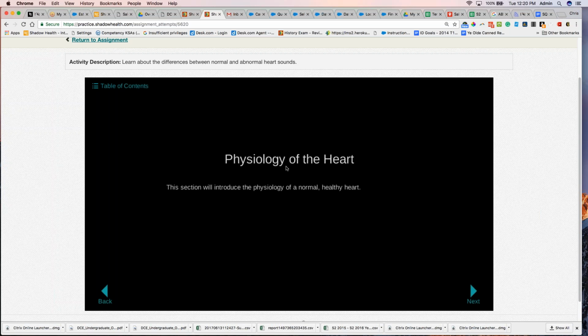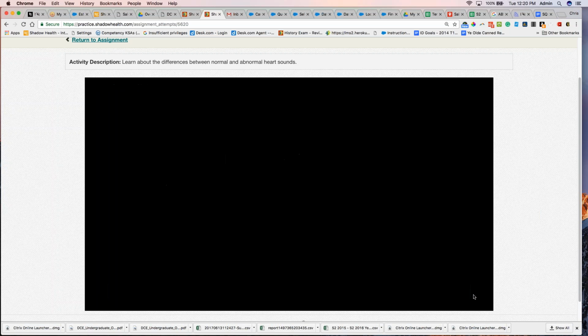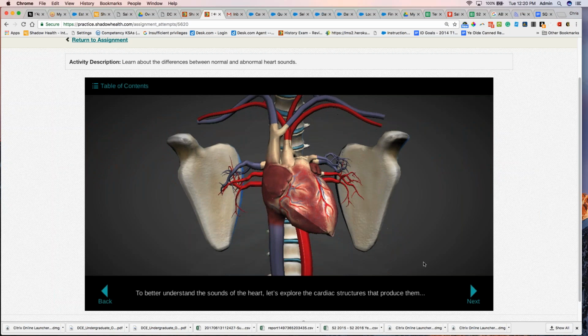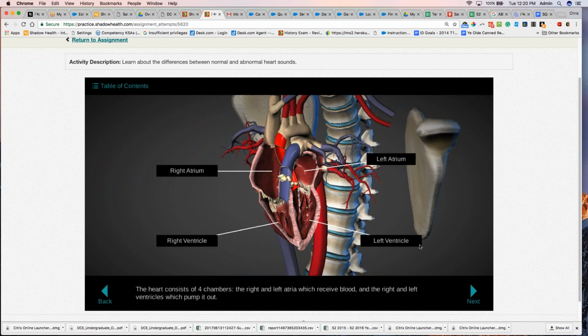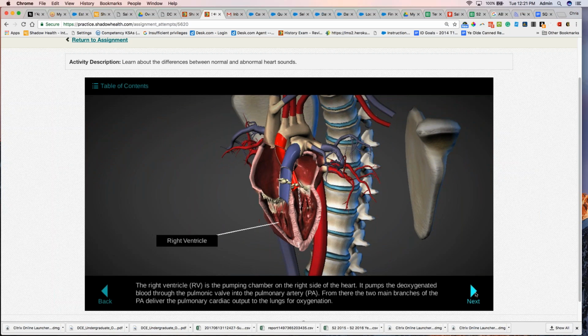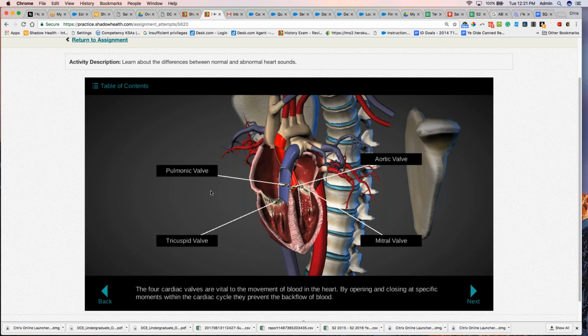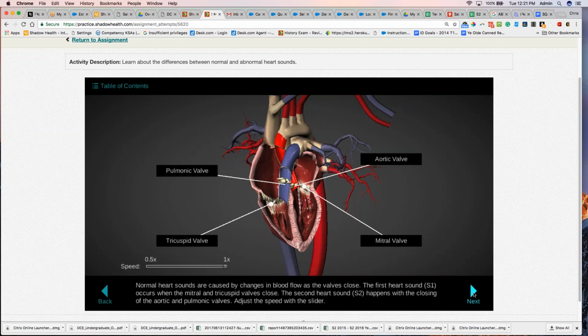Okay. And basically, at a high level, what the concept labs are designed to do is to give an anatomy and physiology review, and also for students to practice learning normal and abnormal sounds. So this first part goes over the different ventricles, and you probably won't be able to hear the sounds very well over my computer speakers, but again, the goal is just so you have a high-level overview about what students do. Goes over the different valves. They can speed up or slow down so they can see exactly how the heart's working.